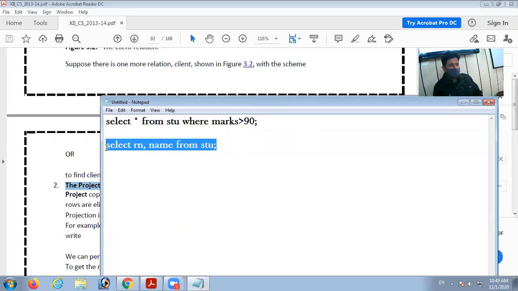The filtration of data vertically is called projection. If we filter the data horizontally, this is called selection.